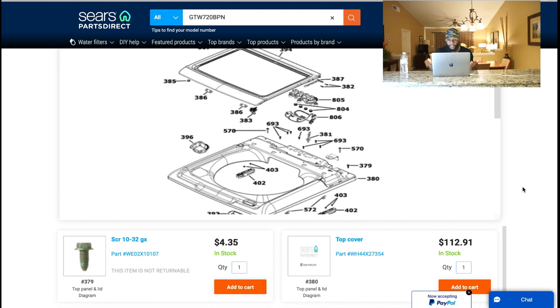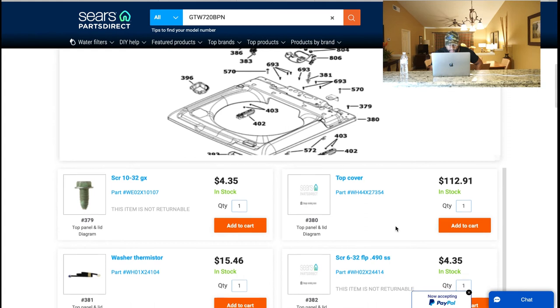Technician comes out to replace it. Let's round it up to about $200. Labor $150. You're looking at at least $350 if it's rusted and you need a new one. All right, let's see what else we got.